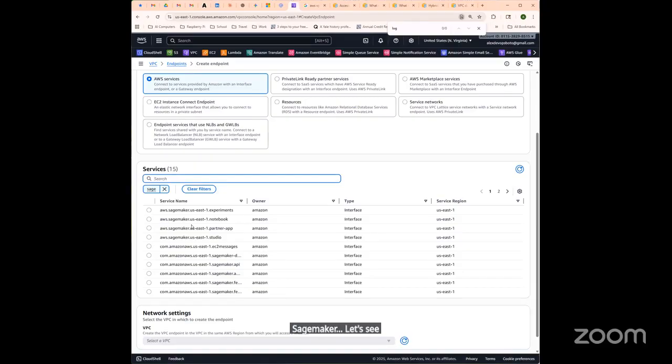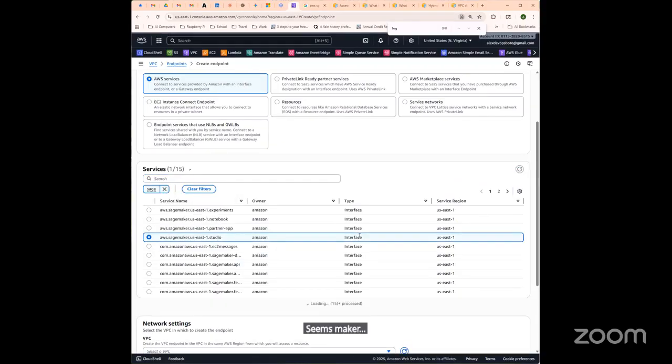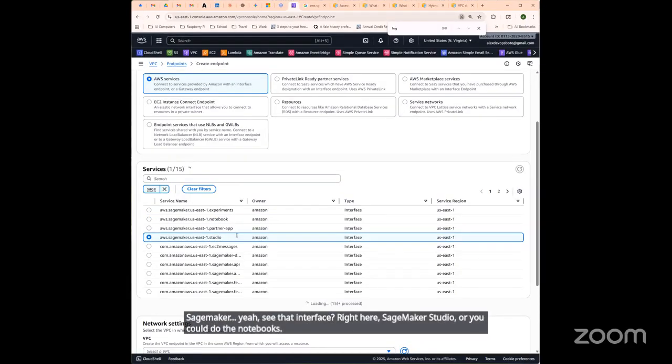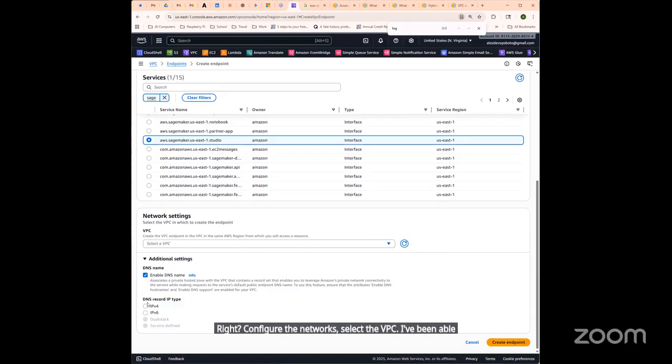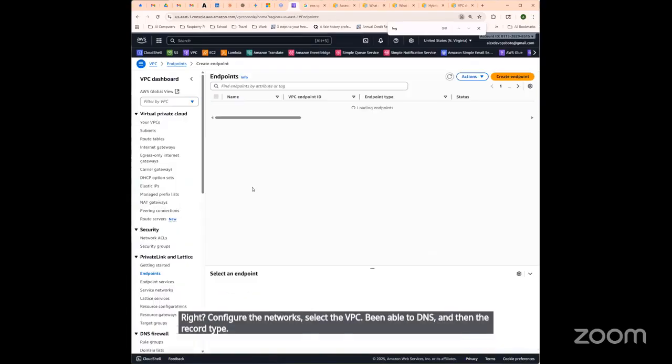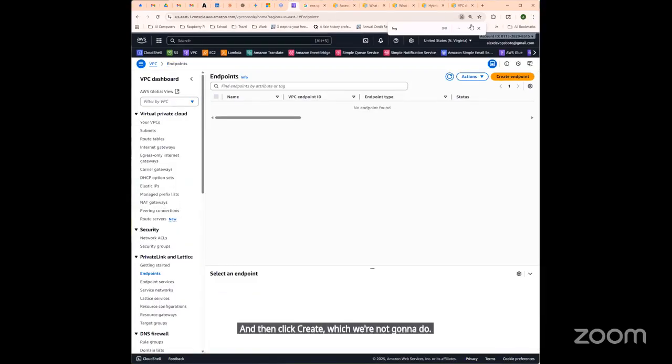Let's see which one I want. SageMaker. Yeah. See that interface right here? SageMaker Studio, or you could do the notebooks, right? Configure the network, select the VPC, enable the DNS, and then the record type, and then click create, which we're not going to do. All right.